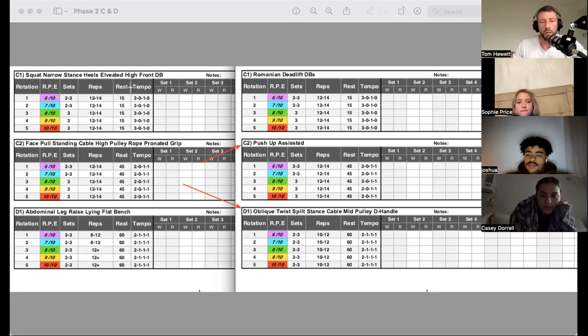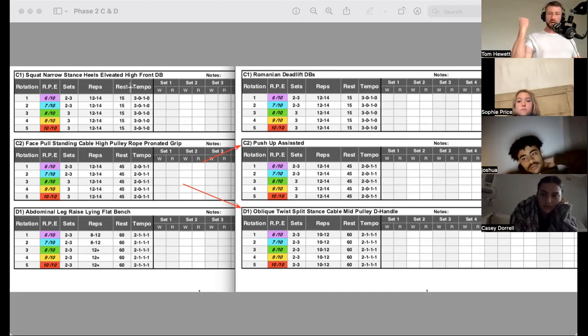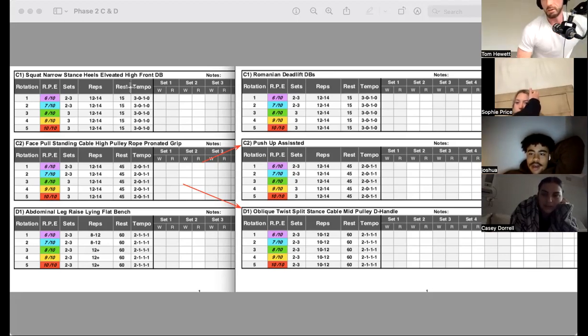Why do you rotate for that exercise? For that one, I want full range of motion on the press. So I'll go supinated, semi-supinated at the bottom, similar to an Arnold press.